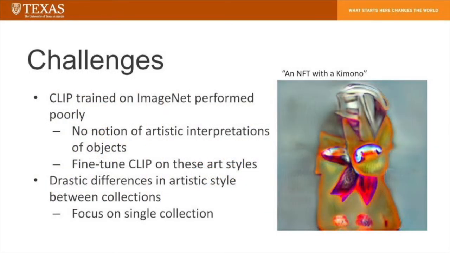In our attempts to integrate our GAN models with Clip, we realized that there were issues with our original design, most notably Clip being trained on ImageNet, which contains photorealistic images of various objects. This does not translate well for our purposes, since, for example, Clip's notion of various features would vary drastically from the cartoonish or non-photorealistic features of the NFTs. To address this, we performed fine-tuning on Clip using our NFT dataset, creating prompts from the scraped attributes of each NFT. There were also drastic artistic differences between collections and consequently different representations of the same features, mix of attributes, etc. across collections, and this would effectively have the model learn these collections and their attributes independently.